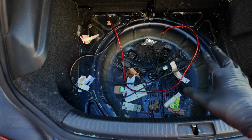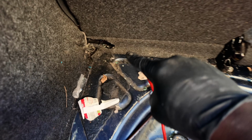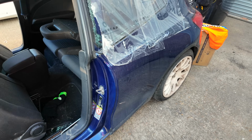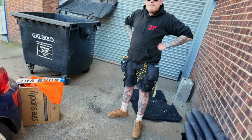Stop it. Okay, so Ollie went ahead and cleared this all out. Thank you, mate. Yeah, you can see. So basically, it looks like rats have come in here. They burrowed through down there. They gained entrance through the back seat. Oh my gosh. An option is to just rebuild this car and sell it. I have got a set of back seats from the Scirocco.